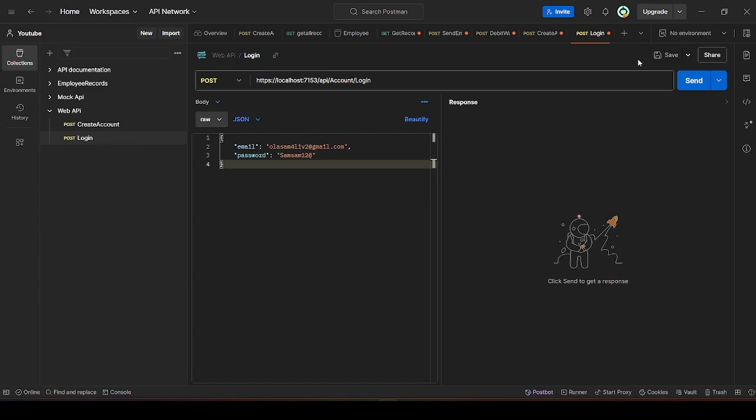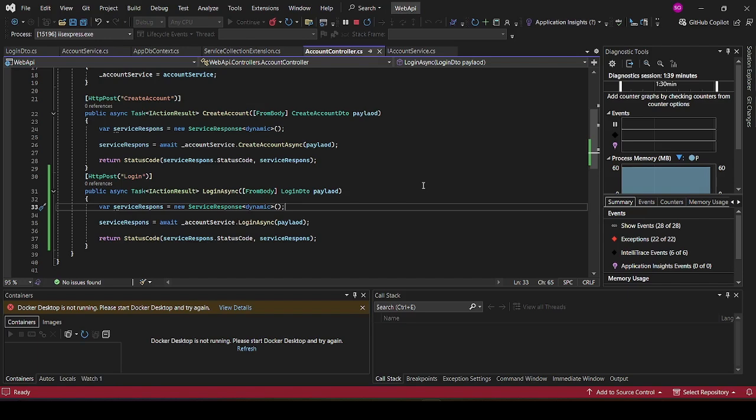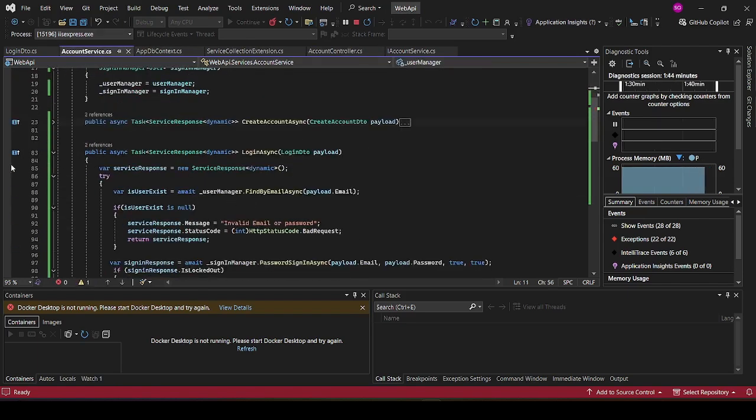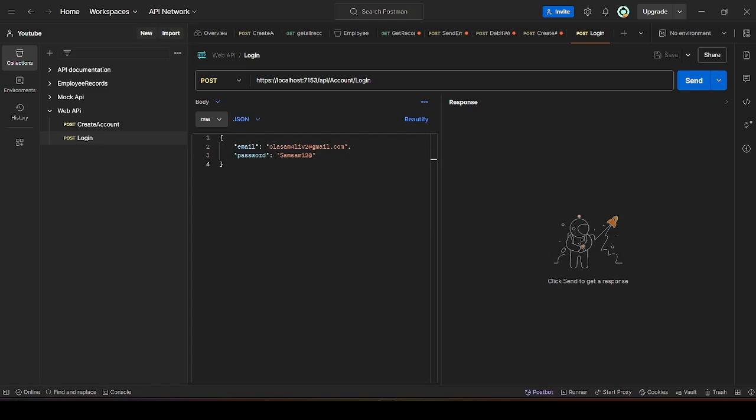Right, so save. To test it, I'll put a breakpoint on this method to test if it will actually hit that endpoint or not. Then click on send.